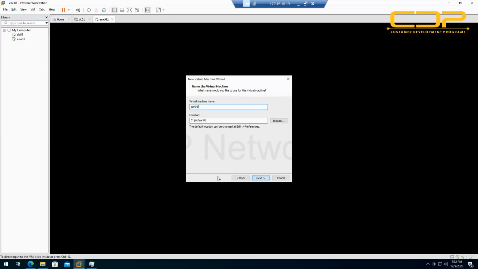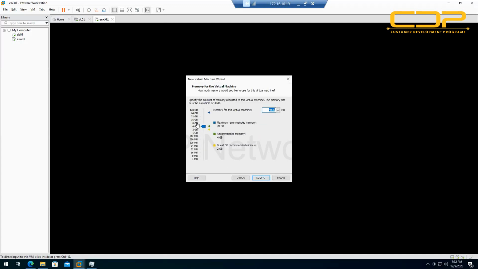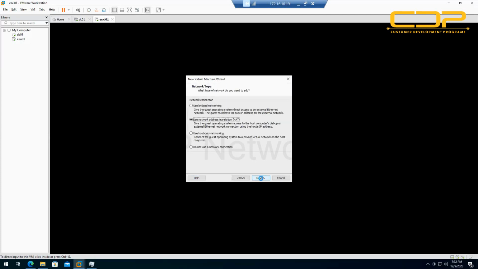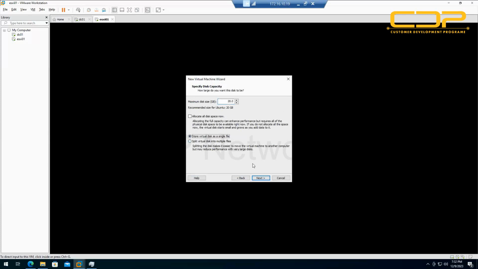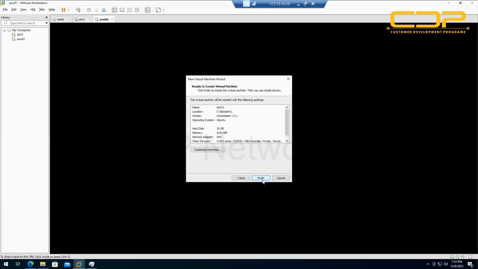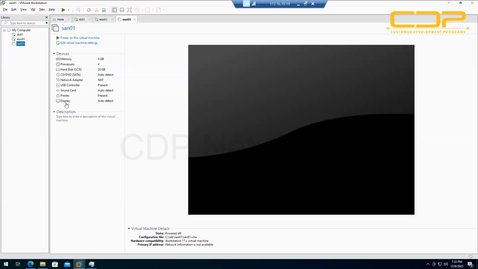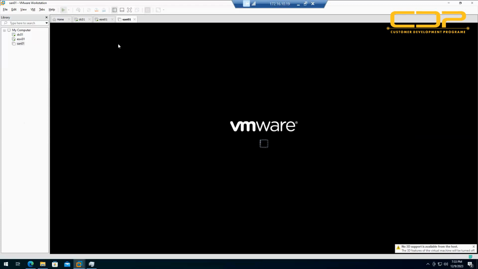I'll specify SAN01, hit the next button, give the amount of CPUs that I want, give the amount of RAM that I want. Just choose the default options. This can be installed on a 20 GB hard drive, my OpenFiler installation. I'll basically do that and I'll power on the machine.